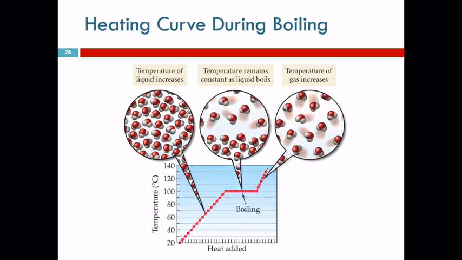So if you're cooking spaghetti, you boil the water, it's going to take the same amount of time to cook whether you start it as soon as the water starts to boil, or whether you let the water boil for 10 minutes before you put the spaghetti in, because the temperature is the same. You can cook foods by frying them faster because the temperature of the oil can go above 100 degrees Celsius. A pressure cooker cooks food faster because it increases the boiling point of the water. Otherwise, no matter how big your fire is or how big your stove is, you're at 100 degrees Celsius with the water.